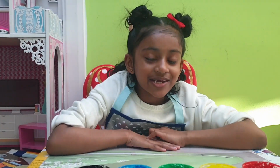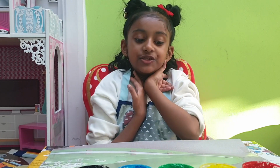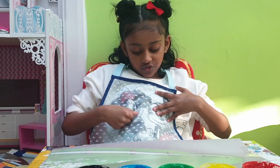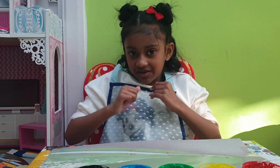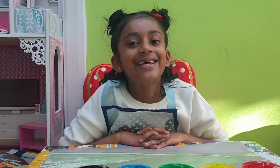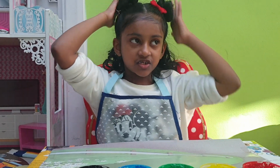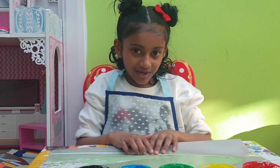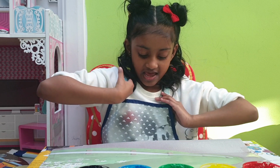So guys, I'm going to tell you how I dressed up as Minnie, because I am Minnie today. So basically, I put my top clothes on. If you could barely see through here, you could see Minnie and Mickey Mouse, but that doesn't matter. Don't look at that for now. Or you could look at Mickey Mouse if you want, but we're focusing on Minnie Mouse. I don't have this hat, but I have this bow. My sister did it. She's the greatest. She's the one who's videoing me right now, you know. She did these bumps. It took a long time. She put some spray, and then she did these curls. She asked me if I want straight hair or curly hair. I said I want curly hair, so she did curly hair for me. And it just looks so nice. You can see that right now.